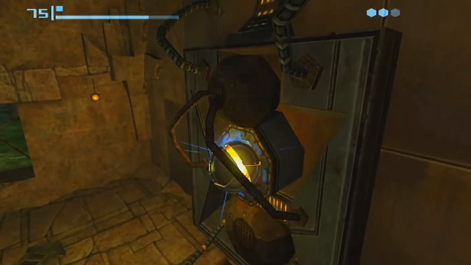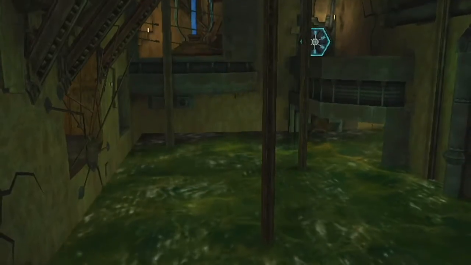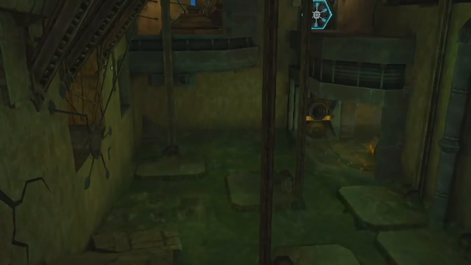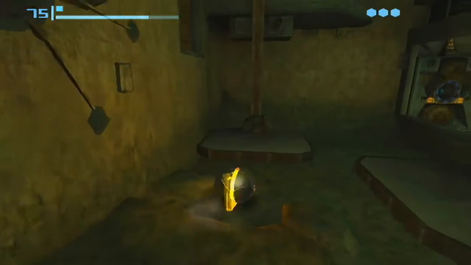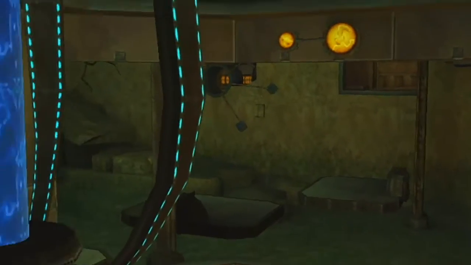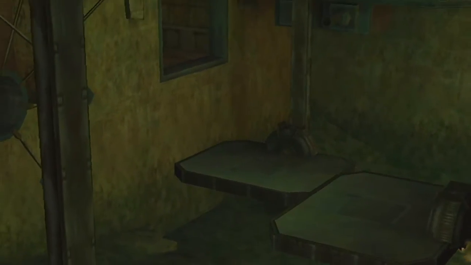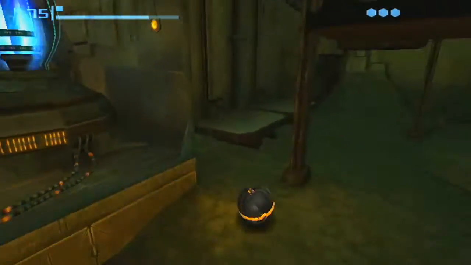This is something that we're going to be coming back to later on in the game. But since you're here, it's a good idea to just take care of it while you're here. So you just make your way down to this one. Plant another bomb. And then you gotta make your way up to the third one. This is just going to unlock a door that we're going to need to come back to later on in the game.